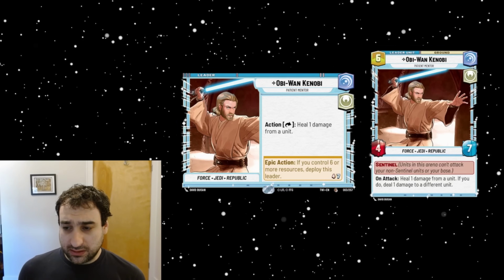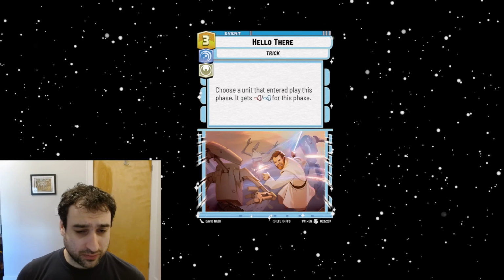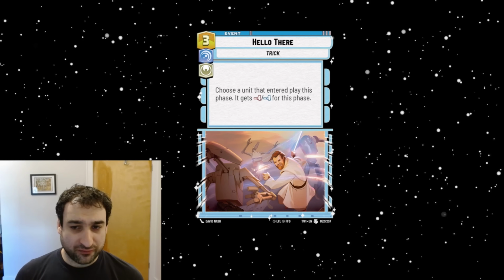All right, next up, we've got Hello There. It is a trick. So in blue, in Vigilance Heroism, so far no trick synergy in heroes. I think Jabba is the only trick synergy card in the game so far, but we'll keep an eye out. It says choose a unit that entered play this phase. It gets -4/-4 for this phase. So -4/-4 for 3 is pretty impactful.